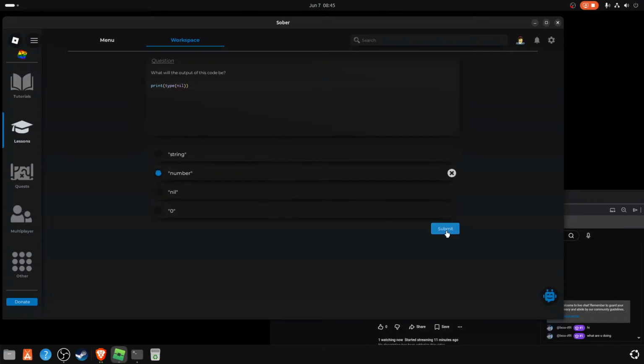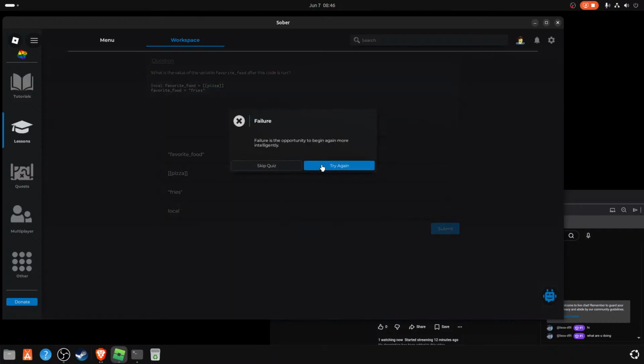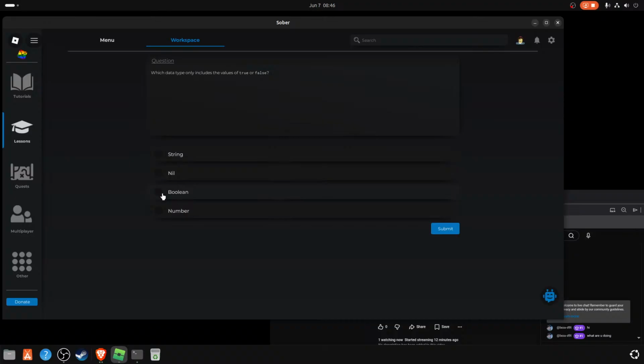Nope. So bad at this. What is the value of the variable favorite food after this code is run? Local favorite food equals pizza. Favorite food equals fries. For some reason, if that was wrong, this is right, which doesn't make sense to me because these brackets make a string. But I'll click pizza and we'll see. Yeah, I said no. What? I mean, come on. I'm going to have to guess every single one.